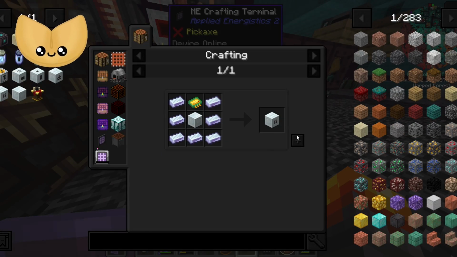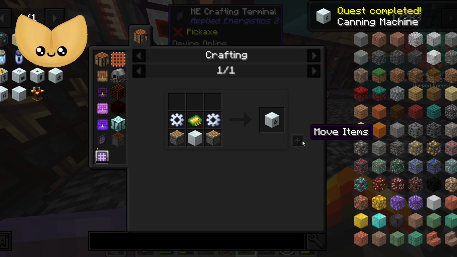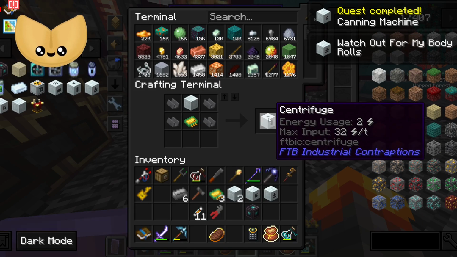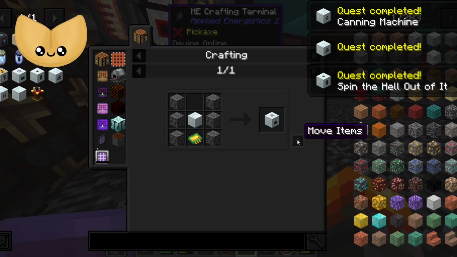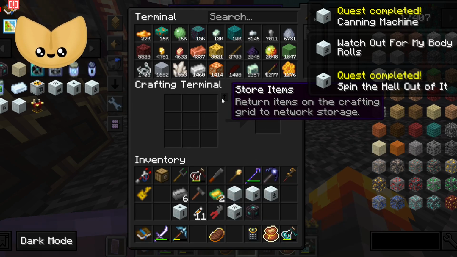Five minutes later. Alrighty, I got everything. So now we can go ahead and make our first machine, which is the canning machine. Then we can make this roller. Then we can go ahead and make our centrifuge. And then we can go ahead and make ourselves the compressor.